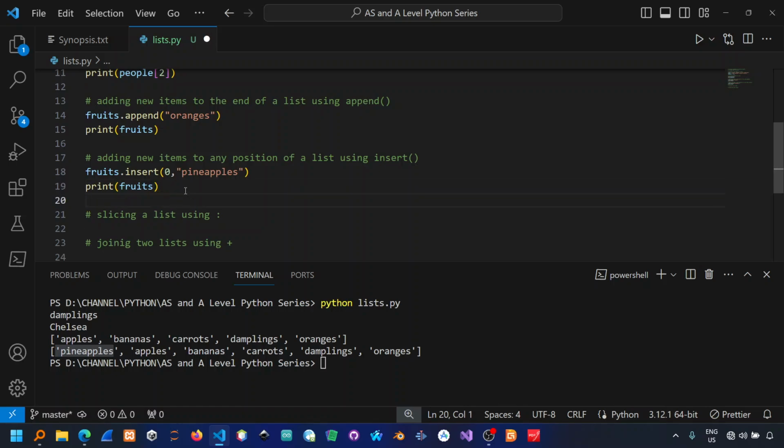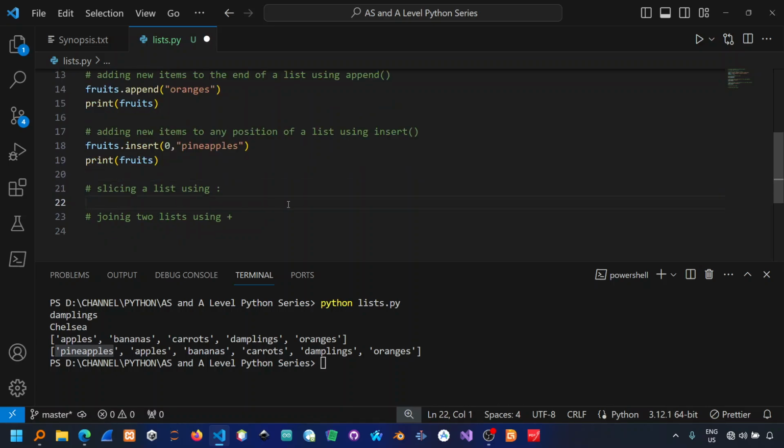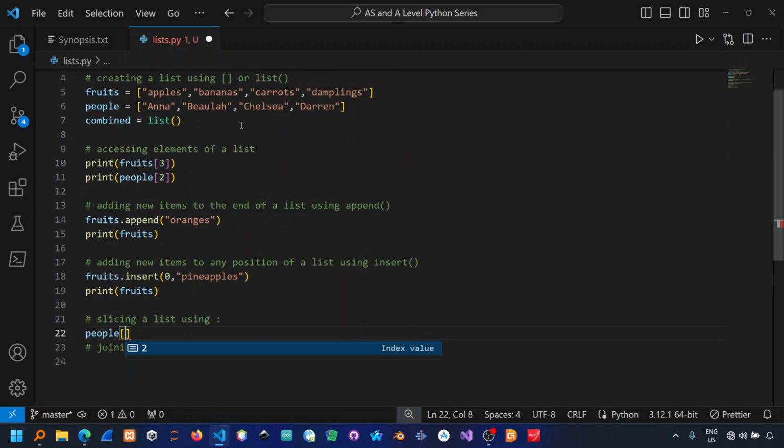Then another thing that you can do with a list is slice it using the colon. So let's take the people list. You remember that in the people list we have a couple of names. Maybe we wanted to group these people into 2. So we want to have Anna and Beulah as the first pair.